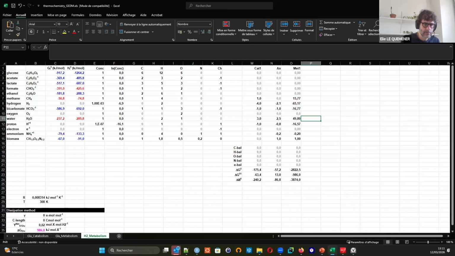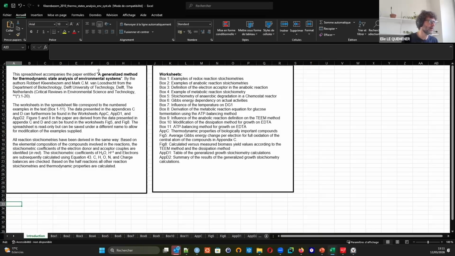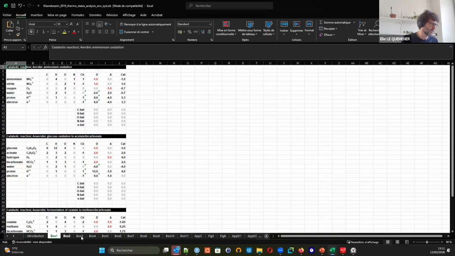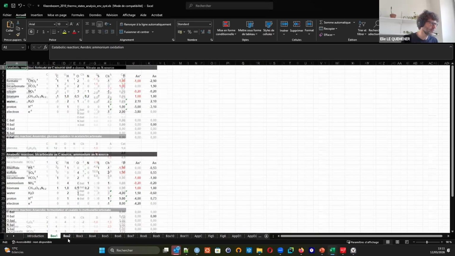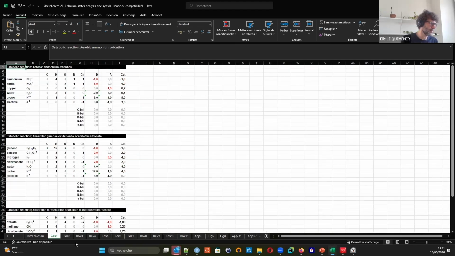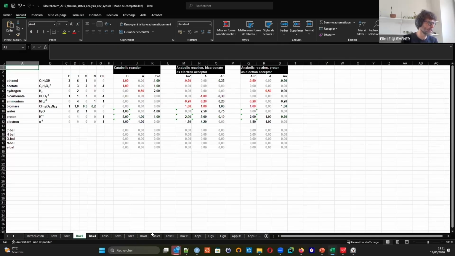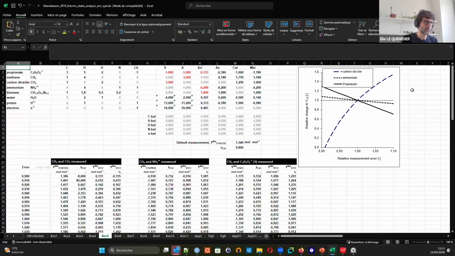And maybe just to complete. As I said, this Excel file comes from the paper of Claire and van Usrecht. If you want, I can open it quickly. You have many more different calculations. This is the original file, and you have a lot of different sheets. All of the sheets correspond to an example in the paper. Box one is a box in the paper, and you have examples. So you have all the calculations in the box in these different sheets, and they illustrate different calculations.